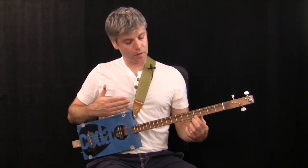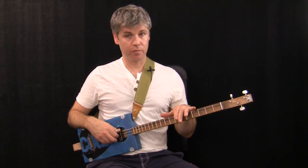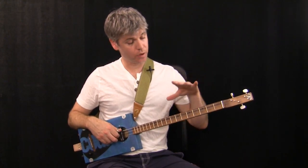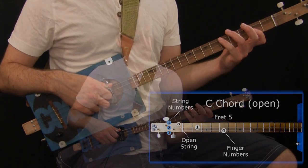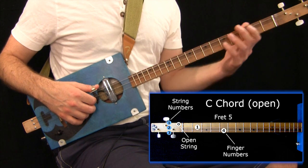So they're all quite physical. What we can try and do is, even though it's a little bit limited with the tuning and the number of strings, we can play some of what we call open chords, where we're not fretting every single string. So for example, I could play a C like that. So instead of like that, I can play a C like this.